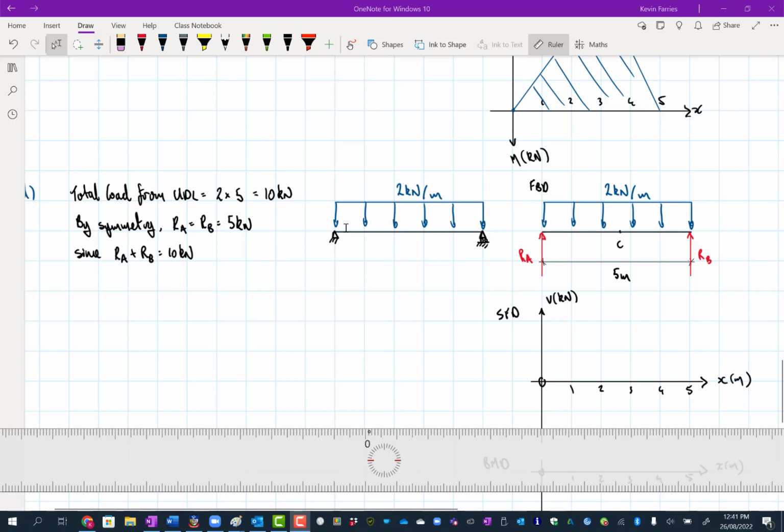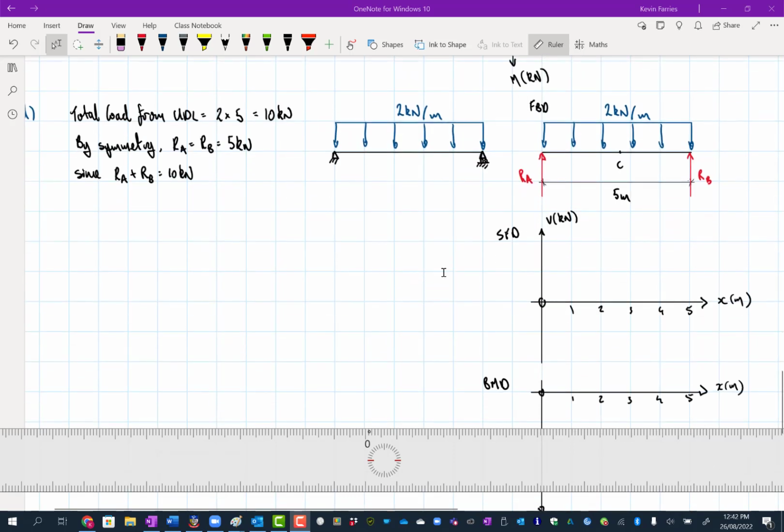And so what are we doing? The first thing is always to find the reactions, this RA and RB. Rather than go through it all, we just look at this one. It's got symmetry. There's no X in this one, so you don't have an X component. So you just find the total load, which is the area under the UDL, 2 times 5 in this case, which is going to be 10 kilonewtons. And then because it's symmetrical, and there's no X components involved, the Y reactions at each end must be the same, so they must be 5 kilonewtons, because they've got to add up to 10 kilonewtons, and they've got to be the same. So just a bit quicker.